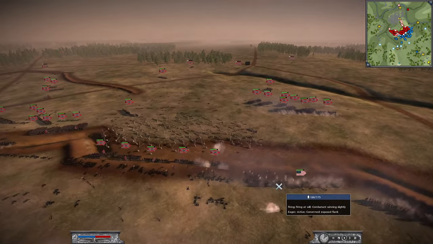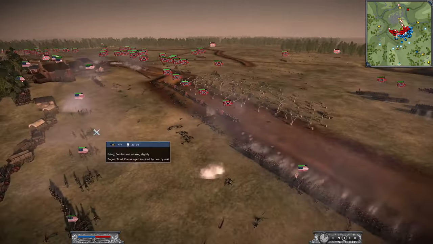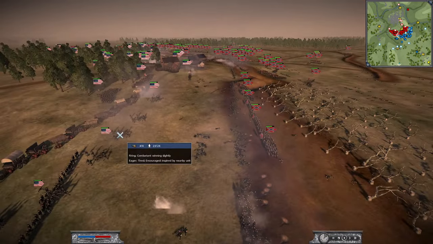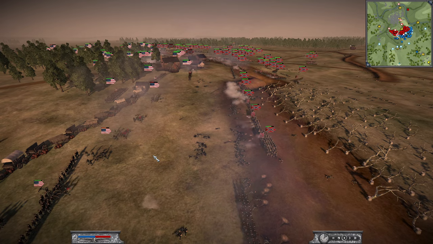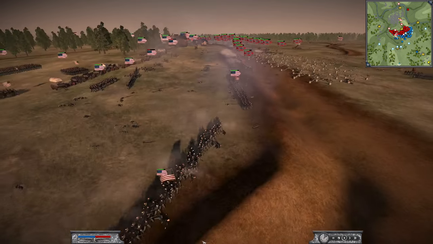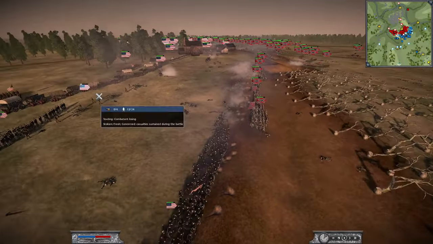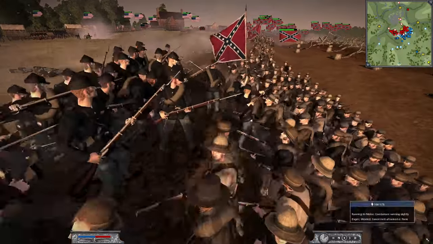I mean, look at this. These two sides are fighting right next to each other, but unaware of each other's existence, I guess. The artillery here pounding away. I guess the infantry here has to hide to avoid being smoked by the artillery. Yeah, it's pretty brutal. We have more melee going on. Oh, it's the Union forces going in. The artillery has been routed. They go.